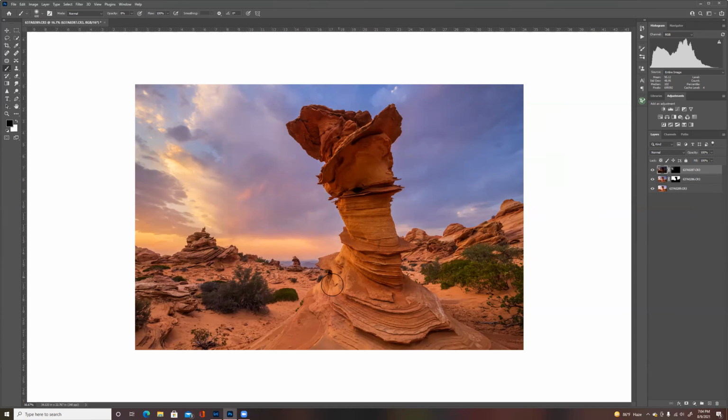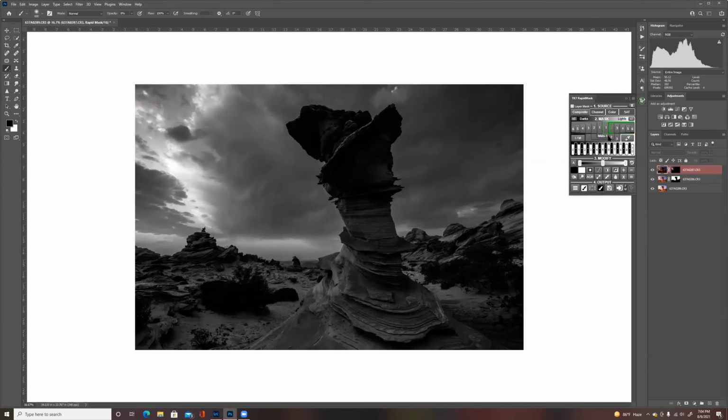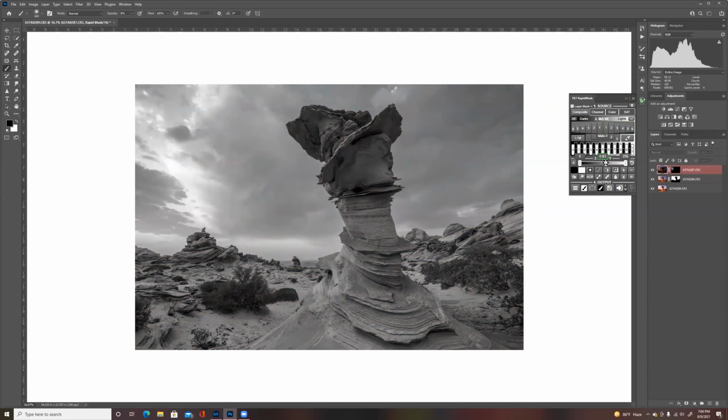I really want to make this left side feel like it has more light hitting it. So I'm going to go back to my luminosity and see if I can create a layer that selects more of these highlights right here.